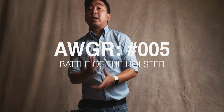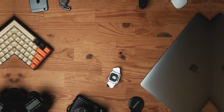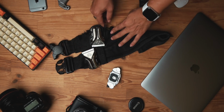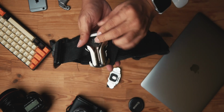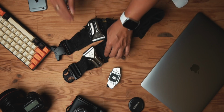Now there's one holster that I use first and use a lot more, way before the Peak Design Capture Pro 1. This is the Spider holster. Apologies on the condition of the belt and the holster, but I've been using this belt for all my wedding assignments all these many years. I've even hacked and added another Spider holster on the other side of the belt. I know it ain't pretty, but it's workable.